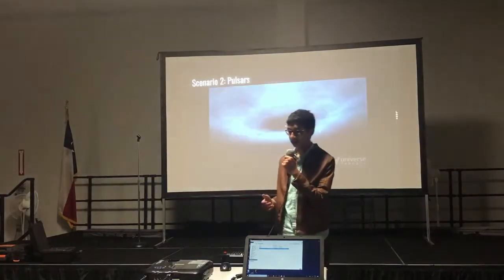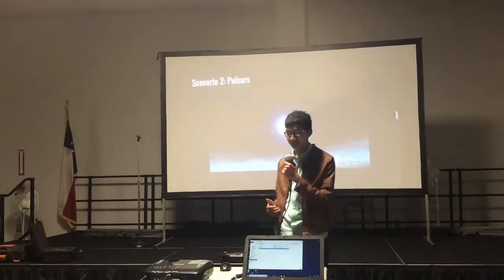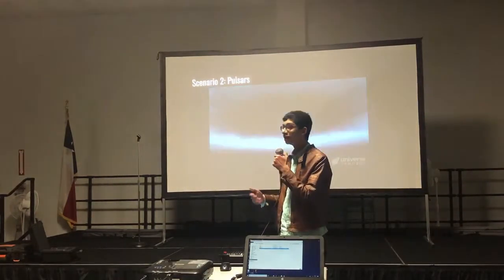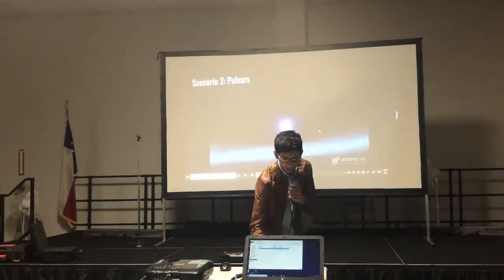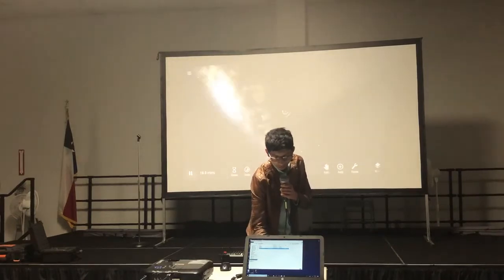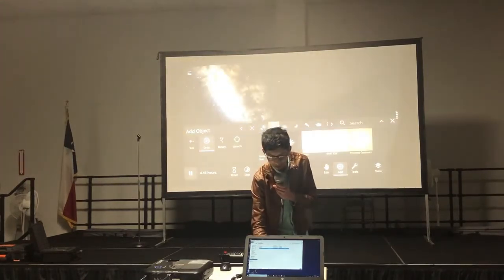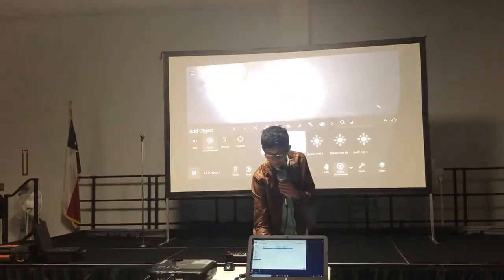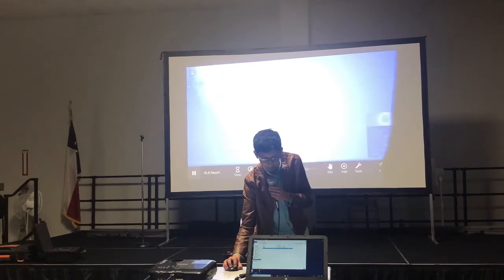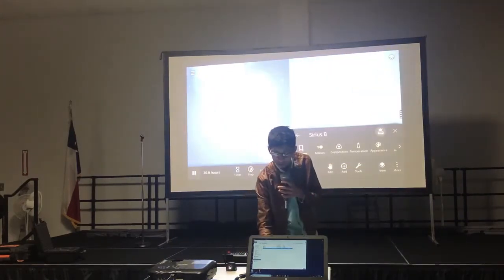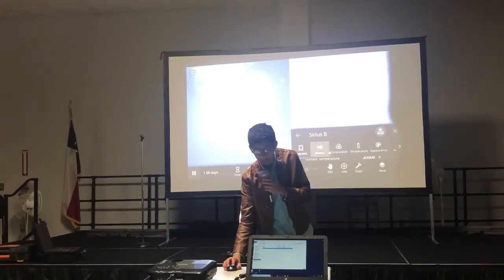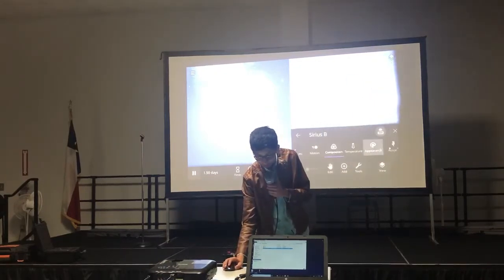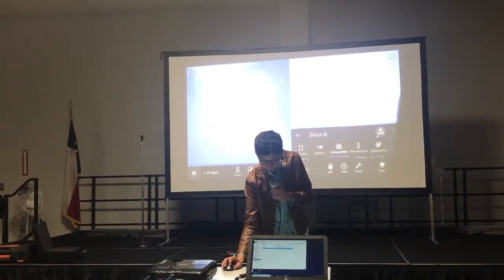The second scenario I thought about talking about was pulsars. This software can surprisingly model how these pulsars are supposed to look. Pulsars are what some stars may become after they die. They're just really heavy magnetic rocks. To make them, you just add in pretty much any star anywhere in the software. Then you can go into each one and see the star's properties, what their mass is, what they're supposed to be made of, how hot they are, and you can change any one of them. But for us, we really just want to look at composition.